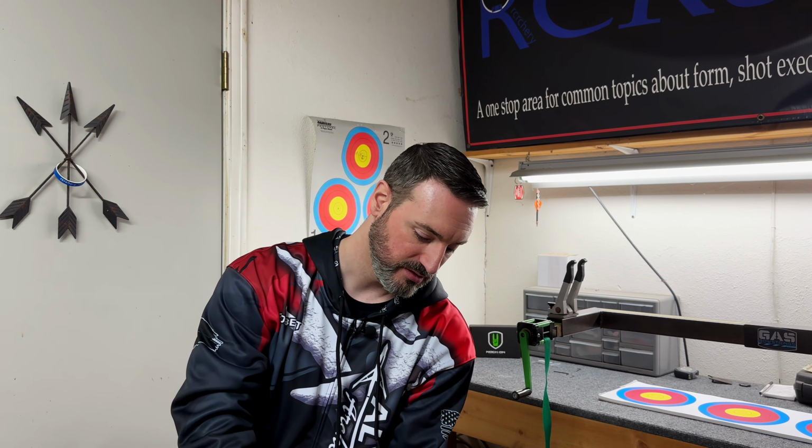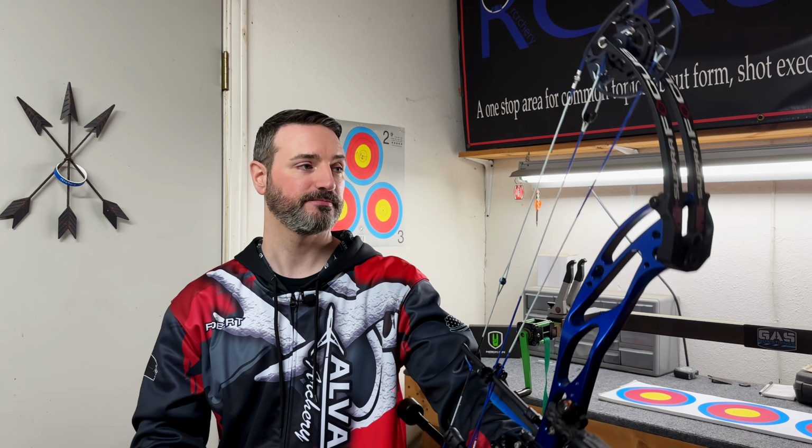So I'm going to shoot both style shots again without talking and let you see them. I don't know that you'll see a lot of difference, but I want to let you see on target what that looks like. This first one, I will shoot with a bend in the elbow, a little bit more bend in the elbow, I guess the best way to put it, when I get into anchor, and allowing me to just push the shot away to make that shot fire and make it happen.